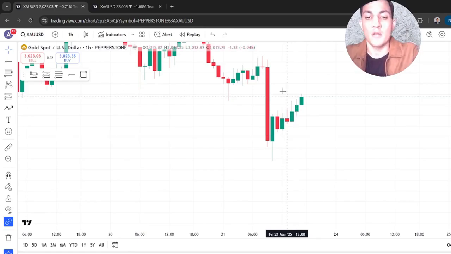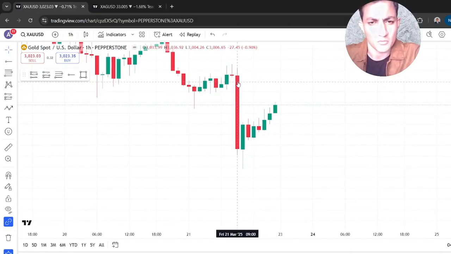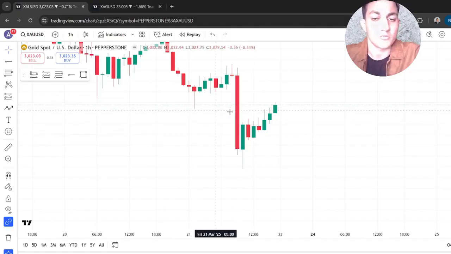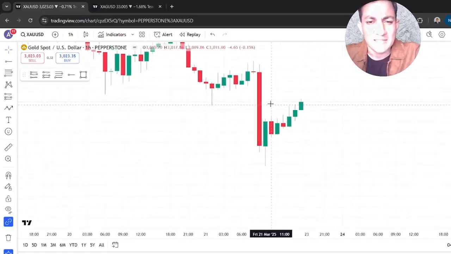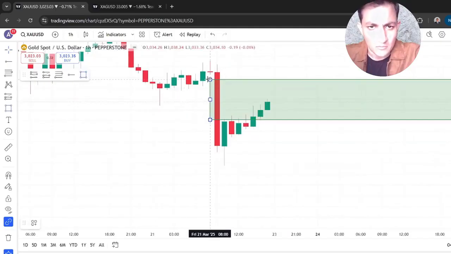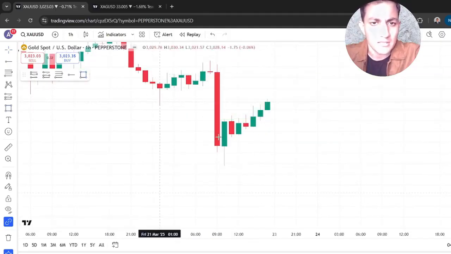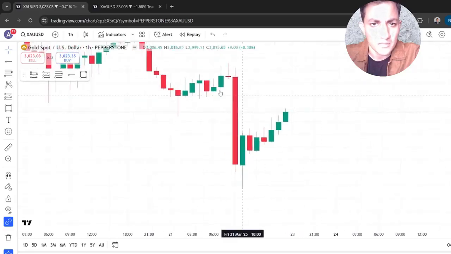So here we are on the 1-hour chart. We've got this giant, probably a news candle. I'm not even sure what this was. We've got a giant bearish candle here. Again, a lot of people think this is a market structure shift. I mean, it's kind of hard to tell on the 1-hour chart because we've got this massive fair value gap here. Let's just mark it out all the way up here. Huge fair value gap.